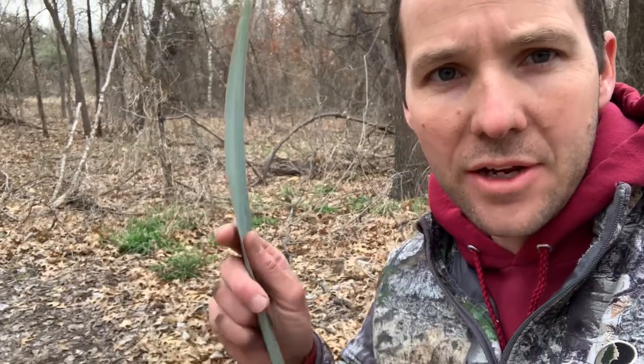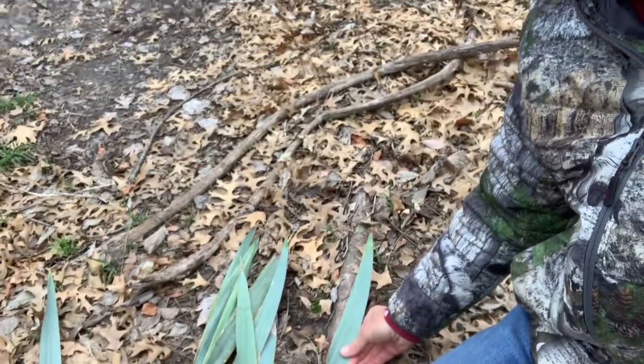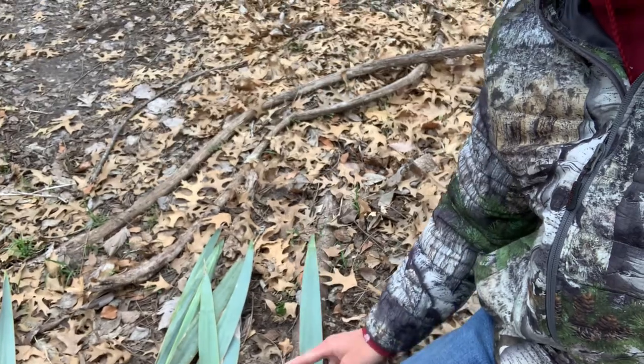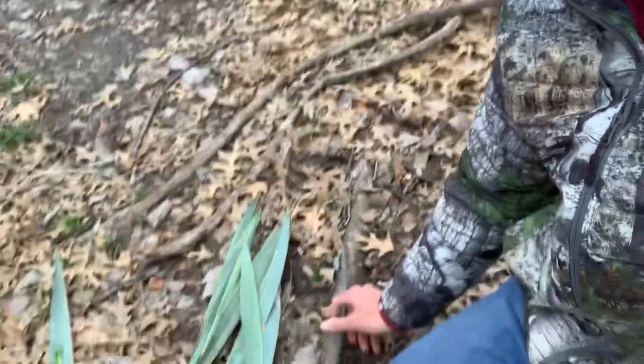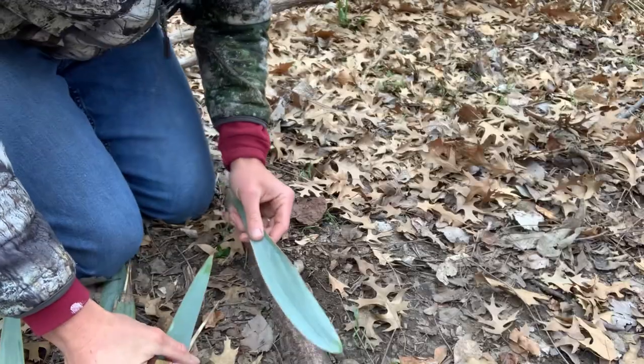All right, next, you're gonna take your yucca. You're gonna find something smooth. I found a root on the ground right here. You're gonna lay it on top of it, and then you're just gonna scrape with, I'm gonna use the back end of a knife. We're just gonna scrape the yucca. Let's watch.